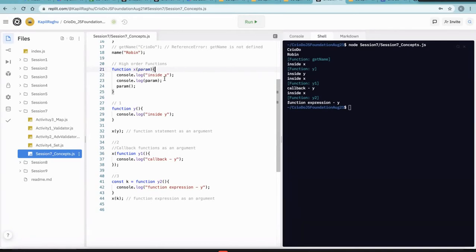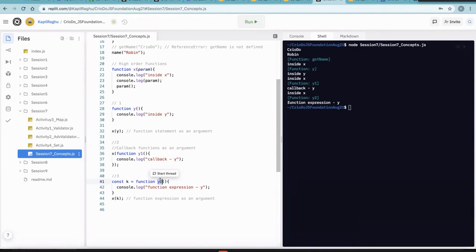In this scenario, if you pass a function inside a function, this x is somehow able to remember whatever this parameter has, like what its name was. This is a feature of JavaScript only.